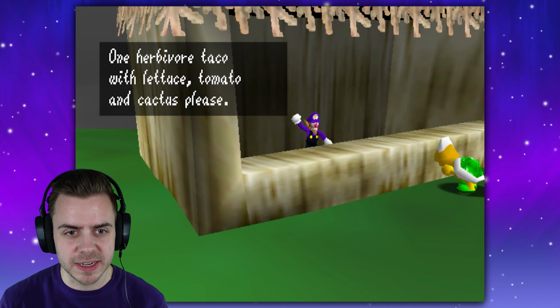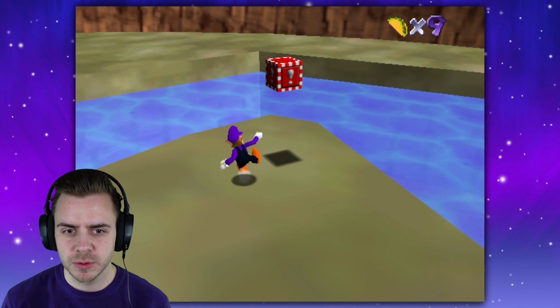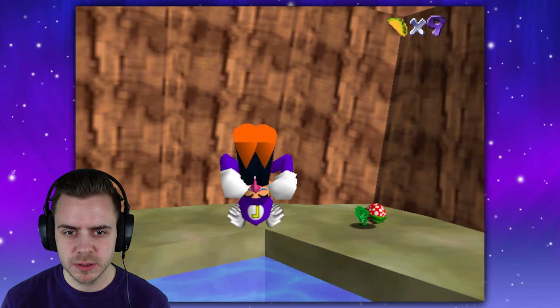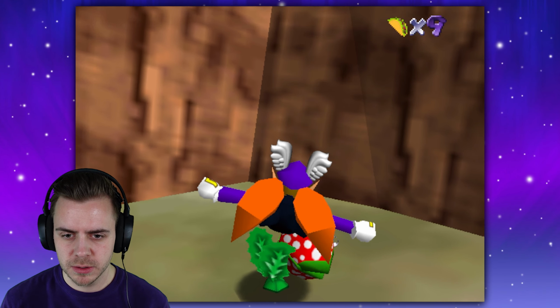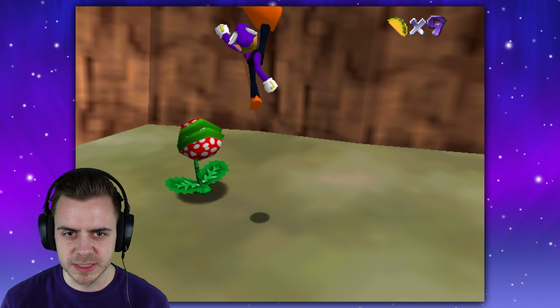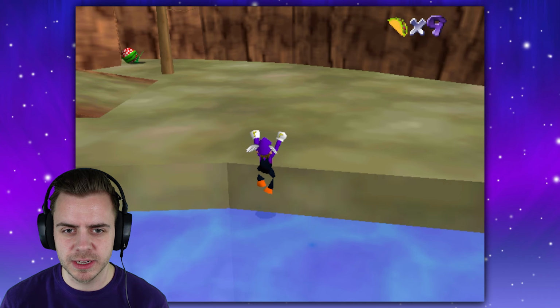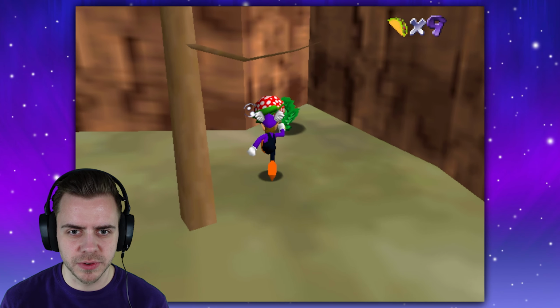Herbivore, lettuce, tomato, and cactus. Ooh, I like it. Easy to remember too, herbivore, got it. What is this actually? We get the wing cap. Lettuce, tomato. Actually, we don't need this right now. Oh shoot, I missed the bubble. We want, oh, I guess the wing cap doesn't run out. I just noticed that, that's cool. So we want the lettuce from you.